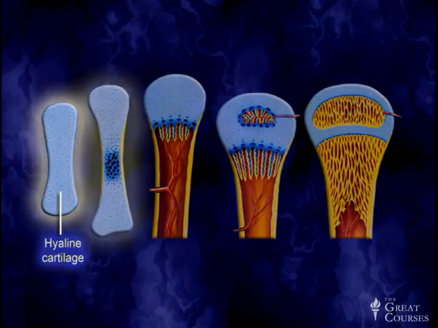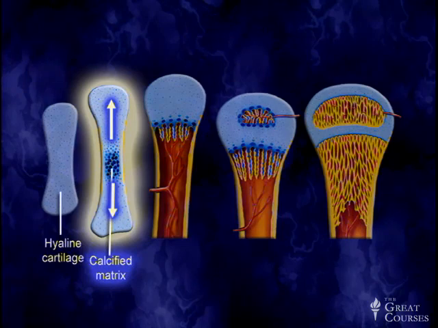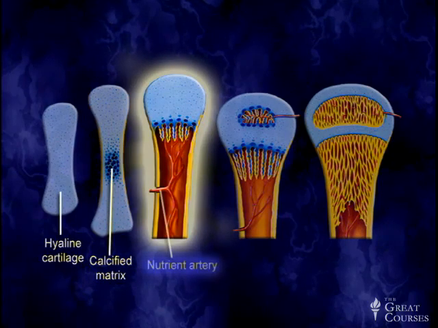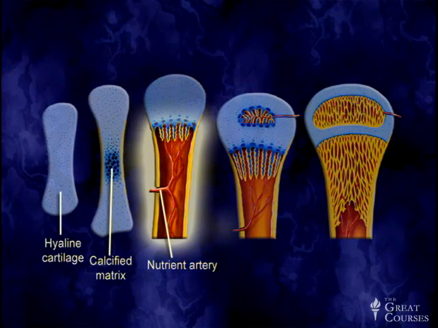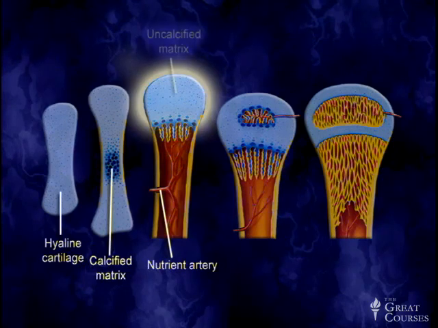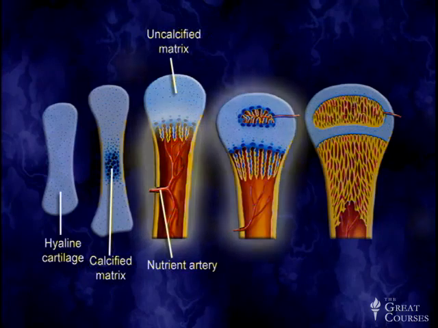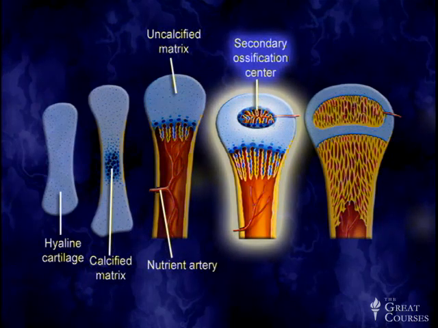As things develop, we start to get the beginning of what's called a matrix inside the middle of the bone, and hollow areas form. These tend to spread up and down the bone, and we see here now a nutrient artery develops, and we get the separation of real hardened solid bone right here, where the bone is at its toughest, and the end, one end or the other, where we have what's called a matrix. It's a series of molecules that at this point don't have calcium in them. The bone itself does. And as time goes on, we start to get a secondary center of calcification.